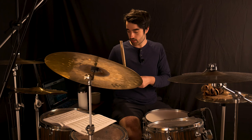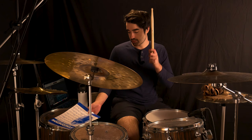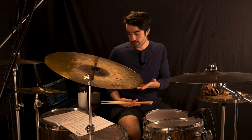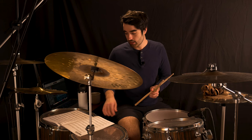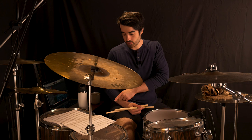The one I'm gonna focus on is on page 38. And again, this is Syncopation, full title, Progressive Steps to Syncopation for the Modern Drummer by Ted Reed, an absolute genius. On the cover, it shows him on a snare drum, and that is because all of this was actually designed for a snare drum, and you can do that. There are great syncopation exercises in here. The way I would advise you to start is on the snare drum so that you get those patterns memorized in your head. Page 38 is a very popular page to use, and that's the one I'm gonna be using.